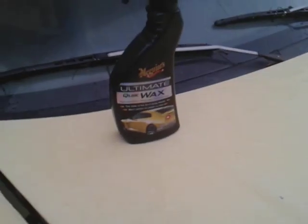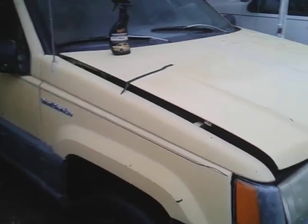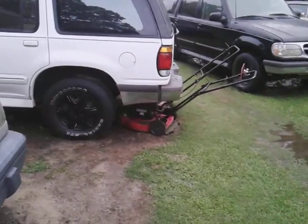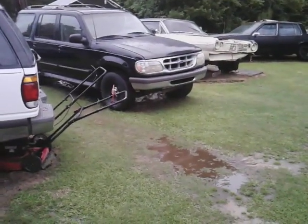All right, guys, we're going to just hit it like this. This yellow paint is another one you want to stay on top of. The Meguiar's Quick Wax, that stuff smells amazing — it smells good. So we're going to simply just wipe this in and see how much more gloss we get using it as a drying aid, just wiping off a wet vehicle with it. My rag is wet so I'm going to wring this out. Like I said, it's important to try to get a little bit of protection on your vehicle, and at the same time clean it up and make it look good.